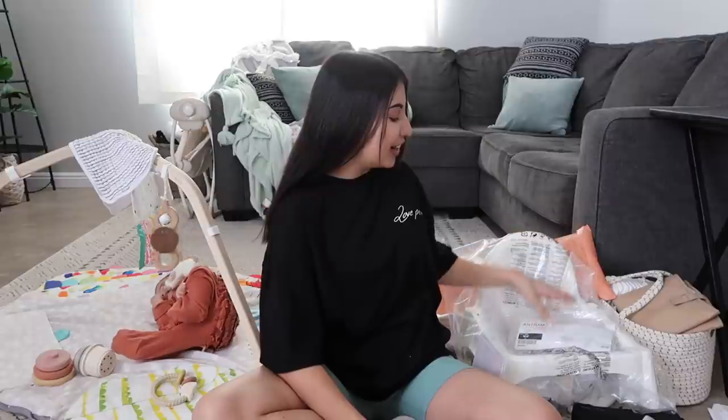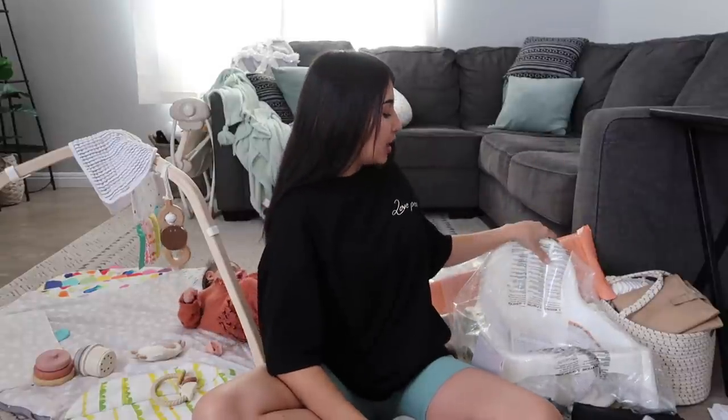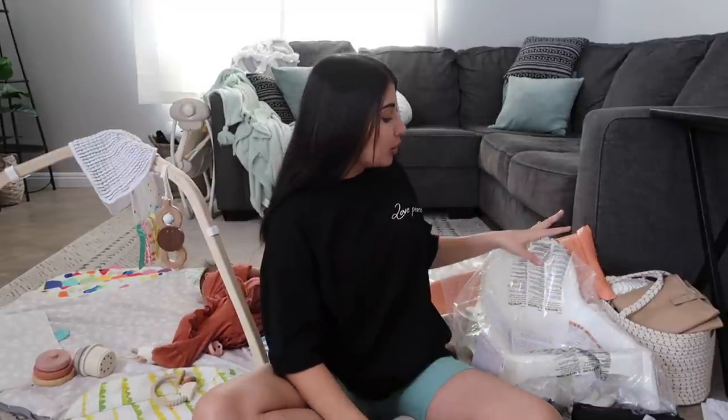The last things that I have to share with you guys is Jade's high chair, and things for her high chair to give the high chair a makeover. So the one that I went with is the Antilop high chair. It's the Ikea high chair. This high chair was literally only 20 bucks, so it was a steal. I heard this one is just super easy to clean because there's no extra crevices in it. There's not a ton of parts to it. So super easy to clean.